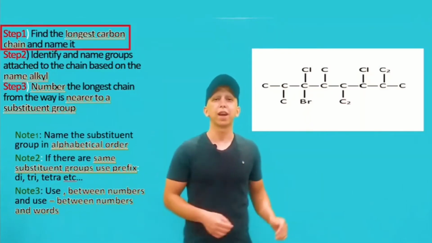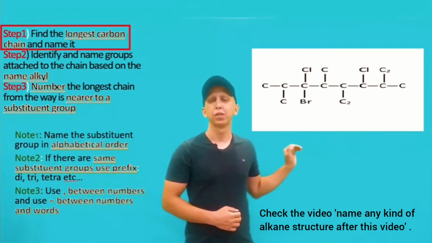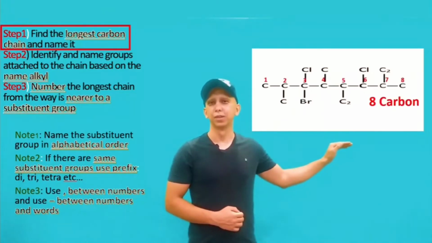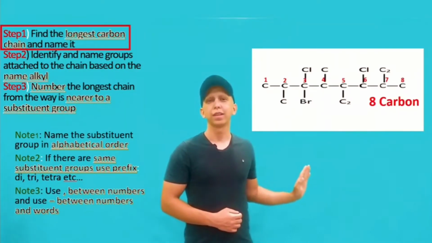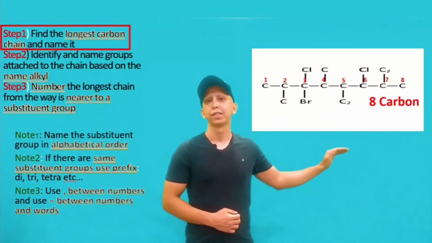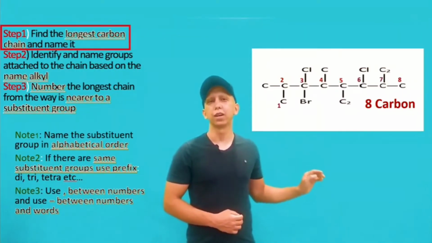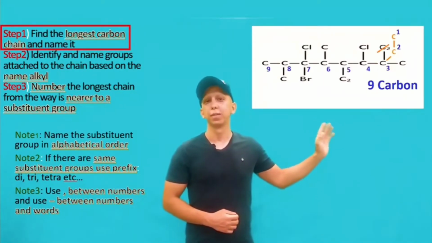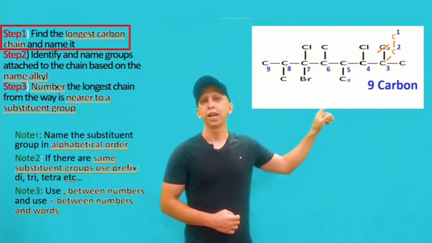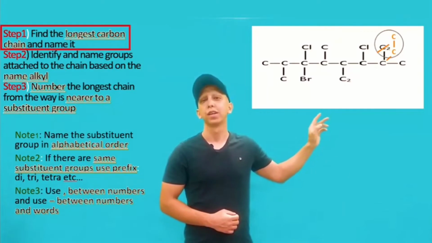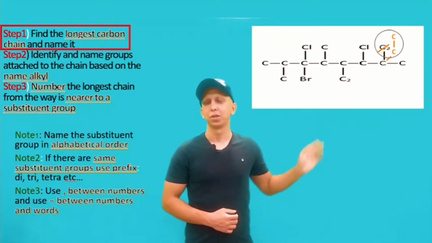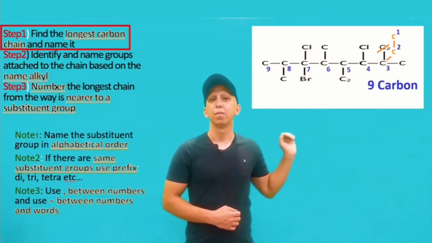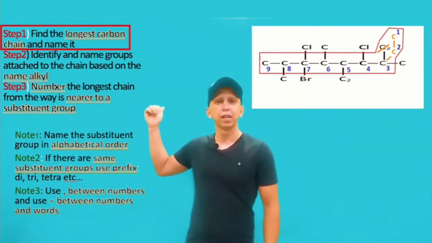Simple. In step 1, we have to find the longest carbon chain. If you start numbering in a straight way, we have 8 carbon. And when you start naming from down to right, we have again 8 carbon. But from top of the left, we have 9 carbon. If we open that C2 in the top of the right to 2 single carbon, the most number of carbon is 9, and we choose it as our main carbon chain. So step 1 is done.